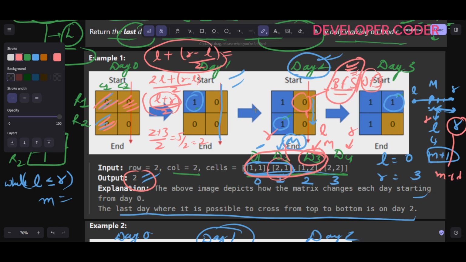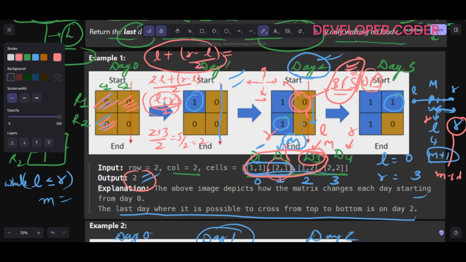So I will just try to implement the BFS, right? So what I will do, first I will iterate over all the cells in the top row, and wherever land is there, that particular cell I will add to my queue, right? And then starting from that cell, I will start visiting the neighbors, right? Neighbors left, right, up and down, right? So I will start visiting the neighbors, and I have to visit continuously. I will go on until my queue is not empty, right?